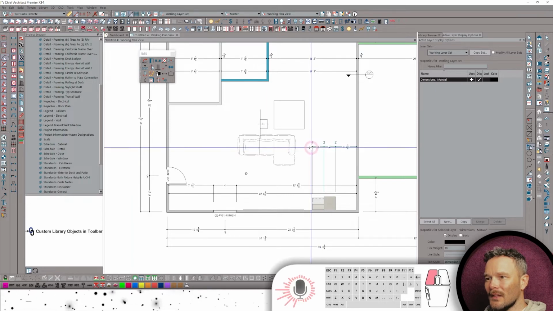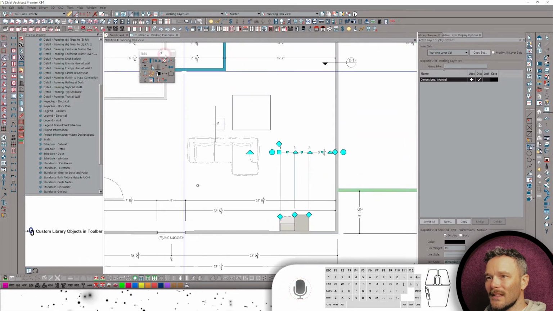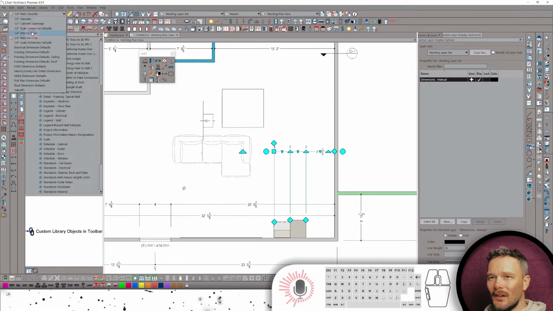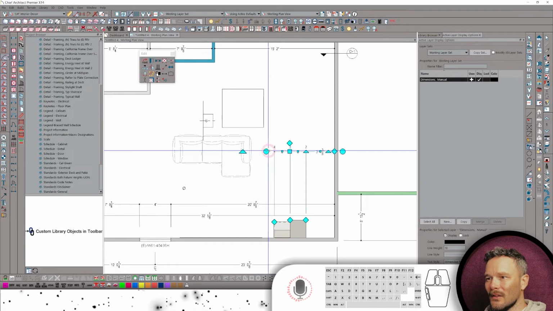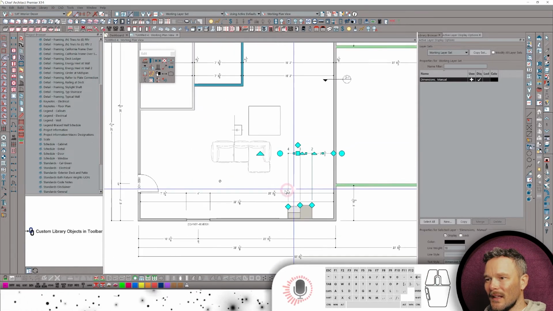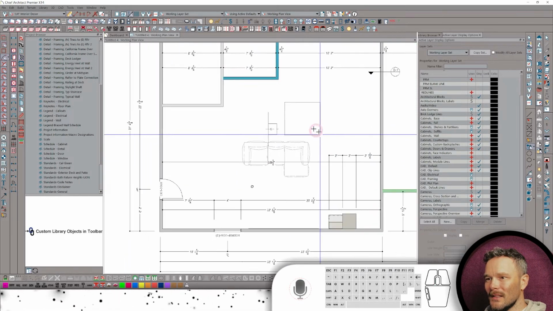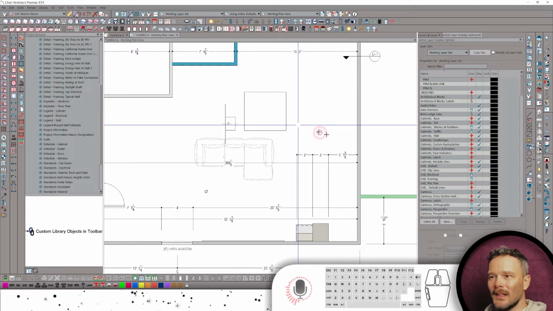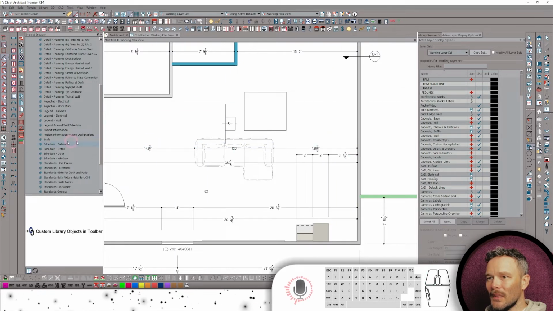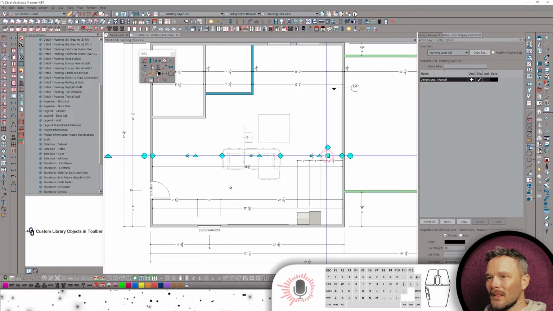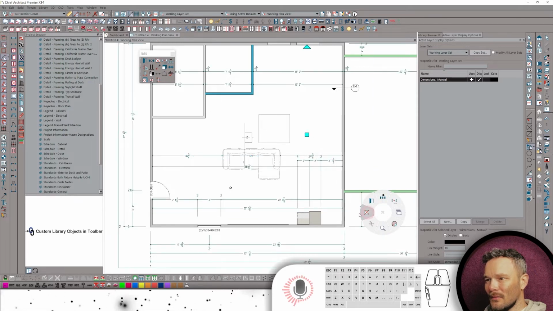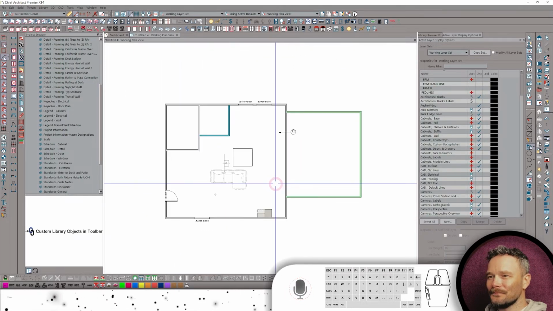Now, another thing I might do is leave this the way it is, and switch on the fly to something like my interior decor dimension defaults and draw in some new dimensions. And let's see, it's going to be that interior side. It's going to pick up that couch. There we go. So of course you can always click on these and get rid of them as you like and tweak them as you need to.